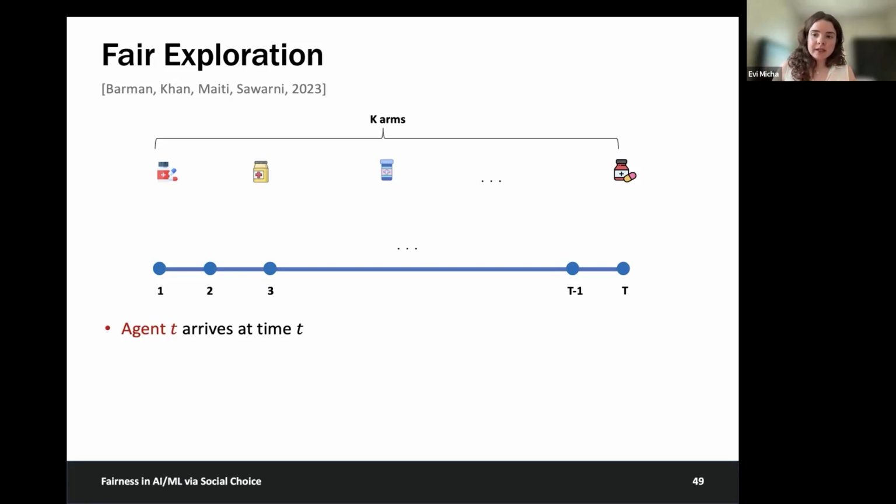And so for doing that in clinical trials, usually in each time step, we have a different patient that arrives. And so we want somehow in this case to be fair with respect to all the patients, because somehow now the burden of exploration should be distributed among all the different agents. So it's not the same set of agents in each round, but in each round now we have a different agent. So you can imagine a different patient to whom we allocate some remedy. And so again here, if we want to achieve some reasonable fairness, in each round we need to find a distribution over the different arms.